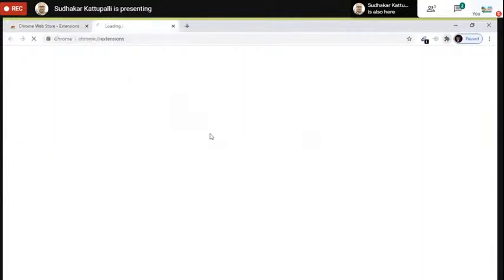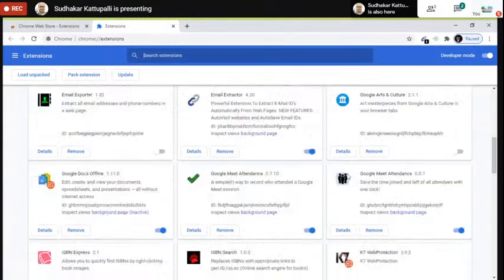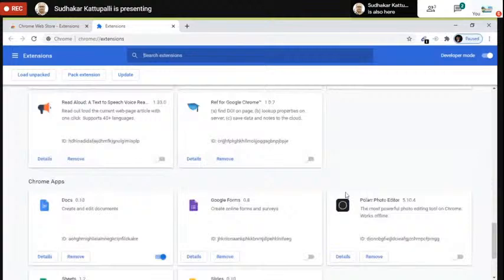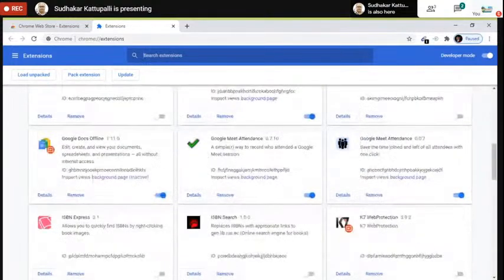You can see manage more extensions. In the more extensions, you will see all the plugins that I have used from Google Chrome. I will show you the plugin that I have used. This one we have installed. If you want this to be visible, you have to enable it. If you don't want this to be visible, it can be disabled. I want this to be enabled, and I want to take the attendance of the Google Meet. So how am I going to take the attendance?